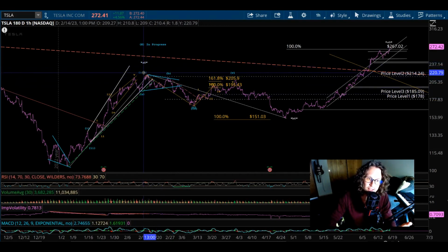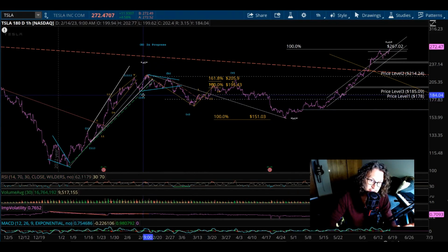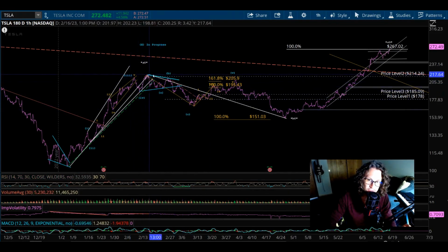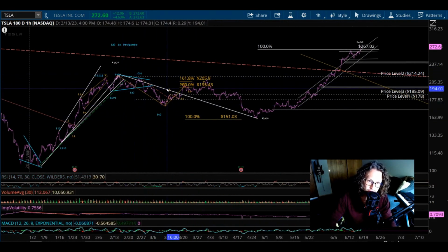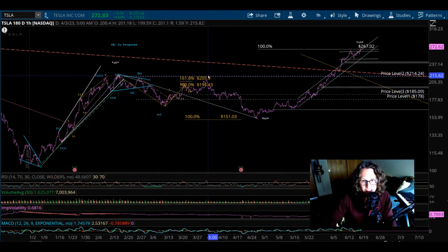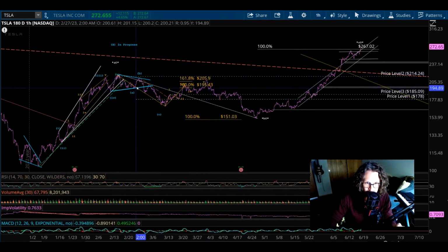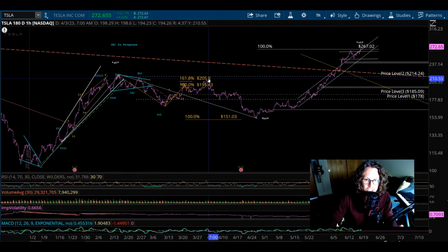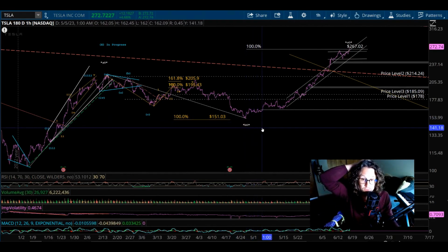To make it the primary count, I need to take wave 3 and put it here. Take this wave 4, which I have as at the mid level, put it where this A is. And then wave 5 would be peaking out over here. You can see I very sneakily snuck in the ABC correction at that same wave degree. And I would like to add the wave B through here. This would be a measured move down. It'd be fractaling. You can see there's ABC, the corrective reactionary trend heading higher, ABC, and then another ABC pushing down for wave B. So seeing wave B composed of multiple measured moves is pretty common.